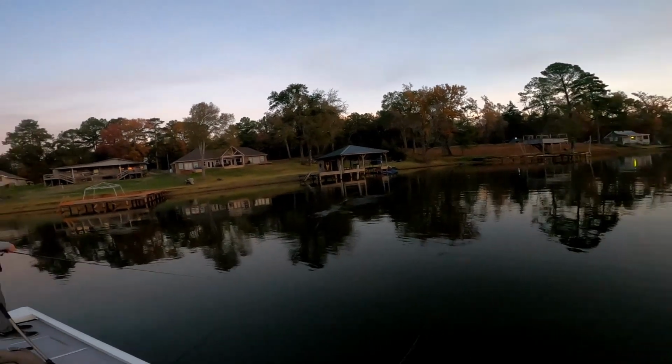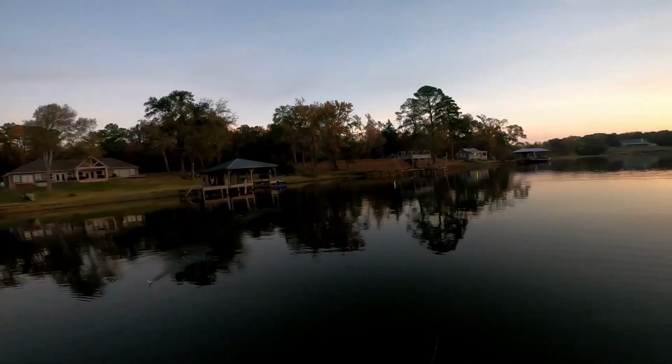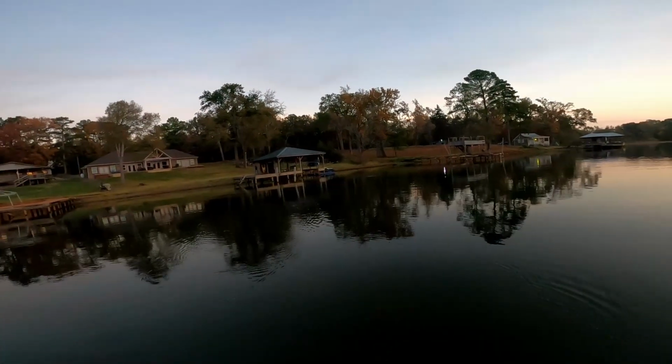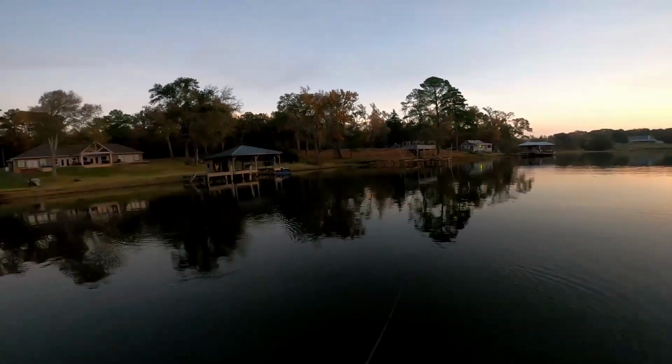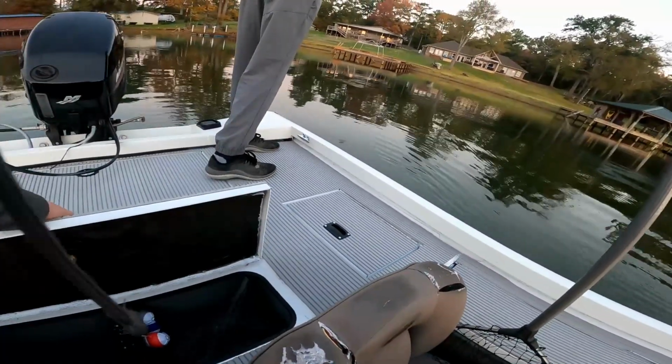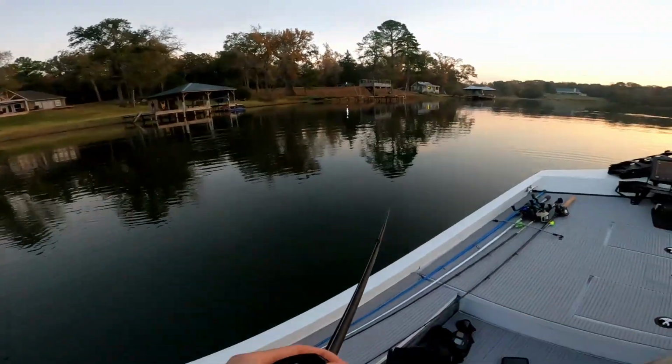All right, here we are at Lake Jacksonville. It's about 6:45. We're getting this tournament started. I'm out here fishing with my brother. So we'll see what we can do. We already got a little tiny fish in the live well. We're gonna fill that live well up.